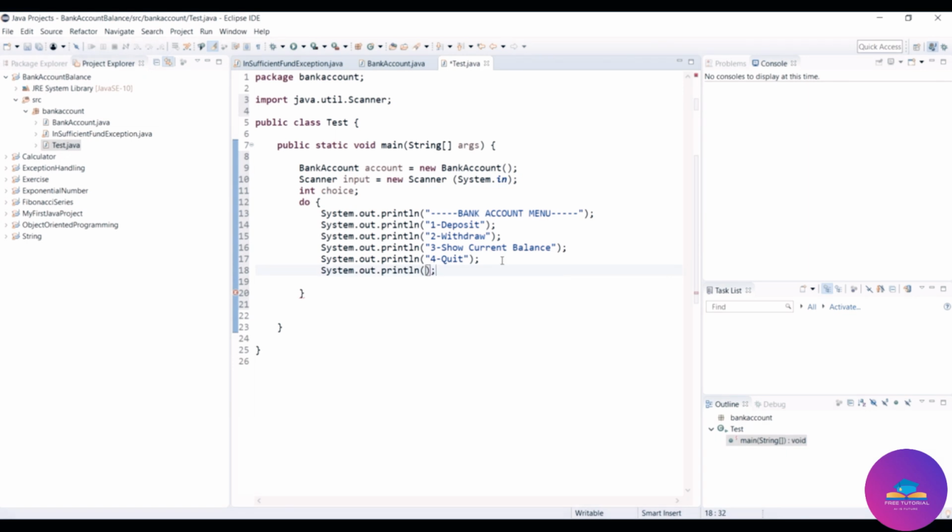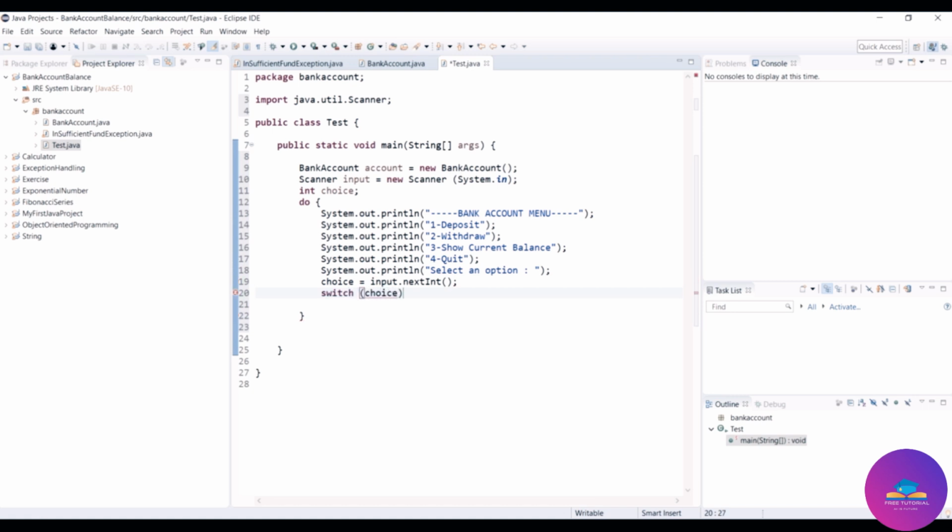Now in the last print method, we give the select an option message to the user. And we assign the nextInt method of the Scanner class to the variable choice. Now, generally in menu operations, we use the switch case statement.